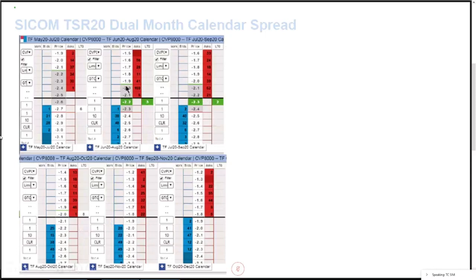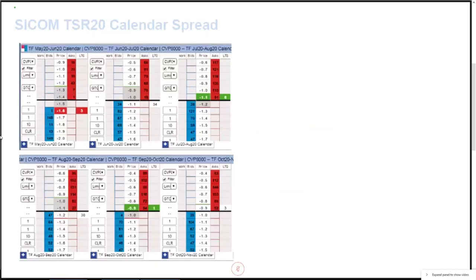Now look at this 5-7. We are negative 27 bid, negative 24 offer. Now look at where the 5-6 and 6-7 is. Now 5-7 is essentially doing one of the May and one of the July. Essentially it is these two spreads combined. So you look at the bid side, minus 1.1, minus 1.6, adding up to minus 2.7. And the offer side, minus 1.4 and minus 1.0, adding up to minus 2.4, which is pretty close to what we just saw, the 5-7 calendar spread.